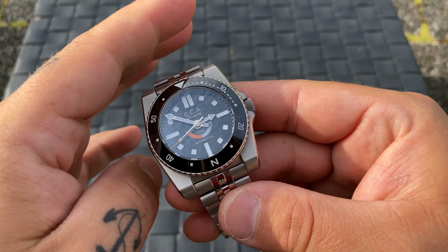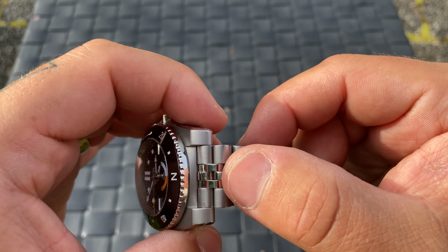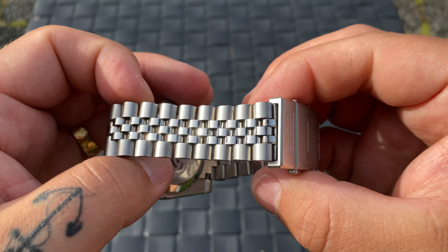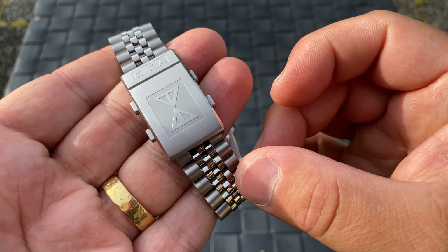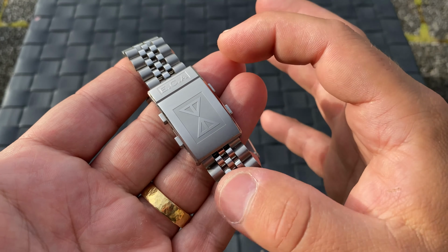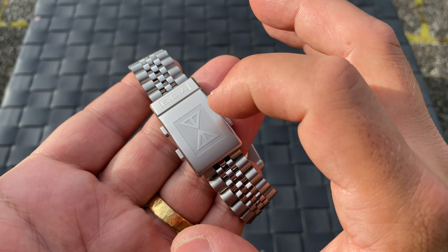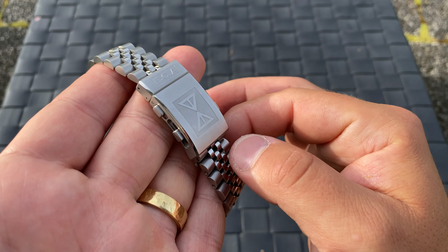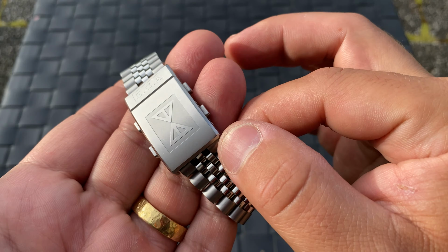It's not a homage, it's not trying to be something else. It's its own watch. We have the Jubilee bracelet, polished middle, brushed links, and then look at the clasp. It's a big, beefy, beautiful clasp with the logo. This is not subtle in the least. Big logo, but it looks perfect. ECA at the top, all brushed with some polished details on the edges.